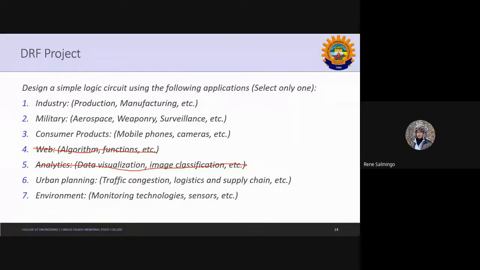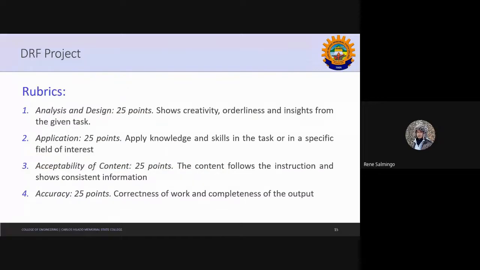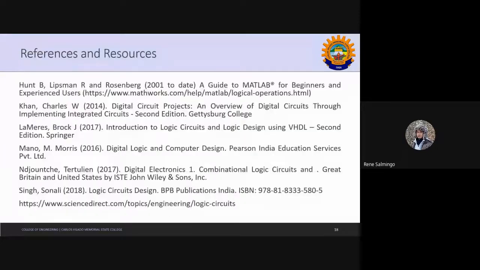So these are the applicable applications that you could use. You have one, two, three, four, five, so five options to select. We'll have it in random. I could give you this possibly before the midterm, so that when you have your Christmas break, you could discuss with your group. And these are the rubrics, it's the same. I'll also update these resources because I have different resources to give you on drafting.